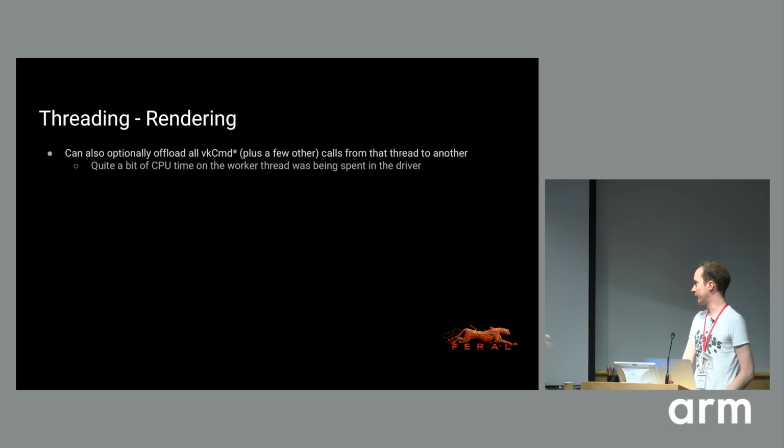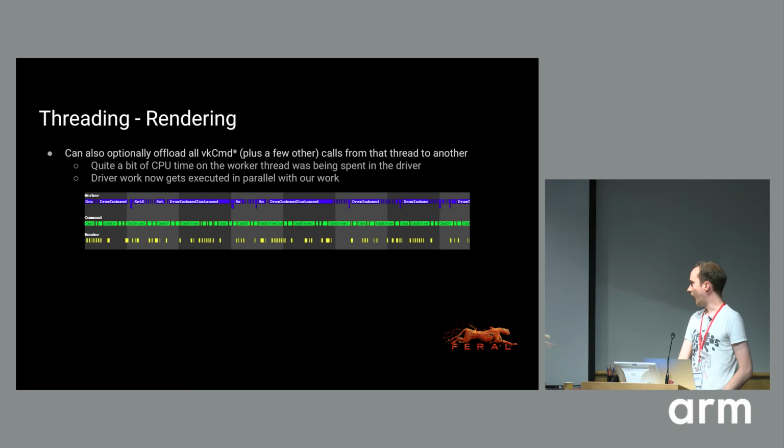On top of that, we also implemented another option that can offload all the VK command recording calls into the driver off from that main worker thread onto another worker thread. Because we were measuring, we were finding quite a bit of CPU time on our worker thread being spent in the driver. So we thought we might be able to get a further improvement by trying to offload this onto another thread. So that's what you get with that: now we've got our work, driver work, and game rendering work all being done in parallel.